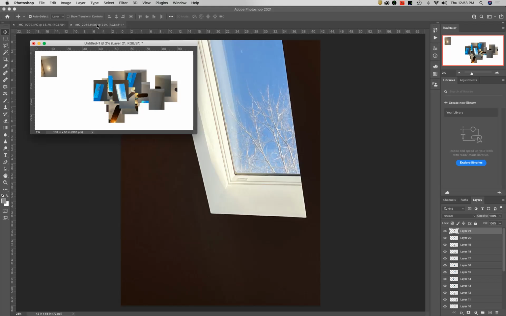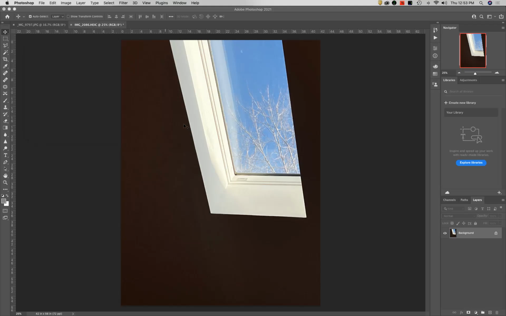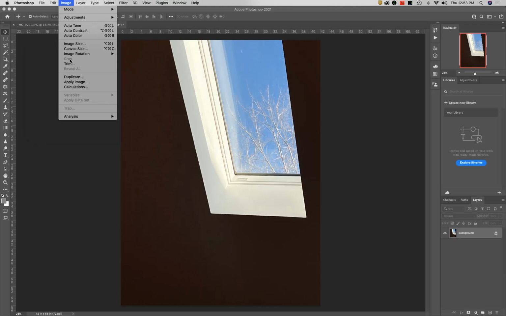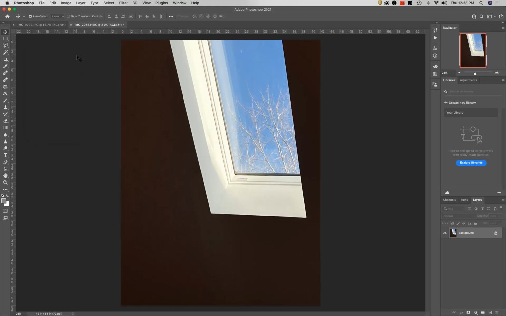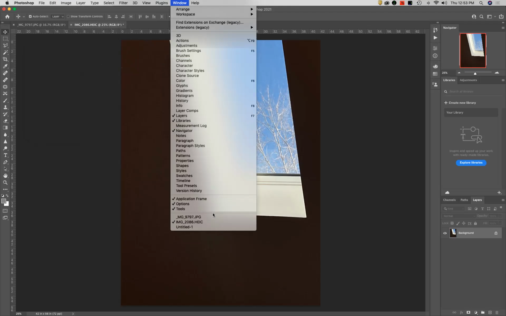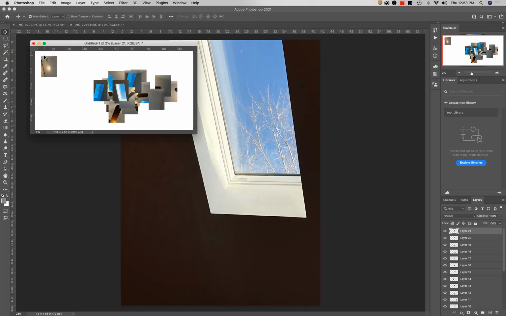So just to review, what I did was I started with one file. I went to image size. I unchecked resample. I typed in my resolution of 300 because that's our normal printing and working resolution. And I figured out how wide my composition is. Now I know my composition is much wider than it is tall, so I'm focused on that. So 10 inches, and I figure I've got 10 of them across. So that's why I made a canvas that is roughly 100 inches wide, 50 inches tall.